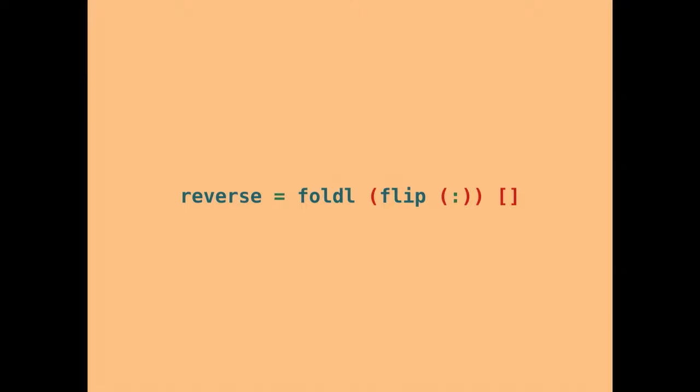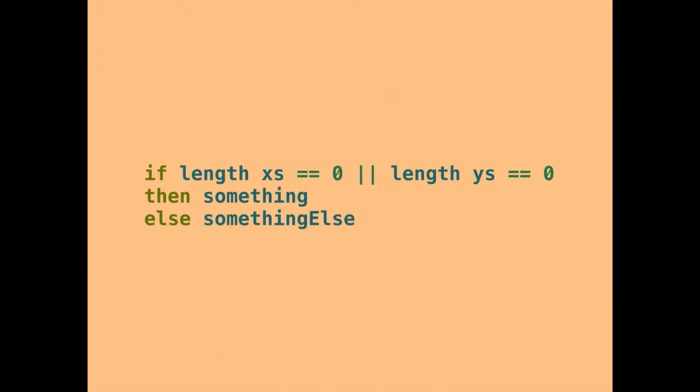Great. So another cool thing about Haskell is that it is lazy. Laziness is something we're all familiar with from other languages, but Haskell is fully lazy. In most languages, if we see something like this, like, if the length of x is zero or the length of y is zero, then something else, we expect two things. We expect that if the first condition in this or is true, we don't even check the length of y, right? We expect this to short circuit. And also, we expect that if we execute the then branch, we don't even look at the else branch, right? So we expect that to be lazy as well.